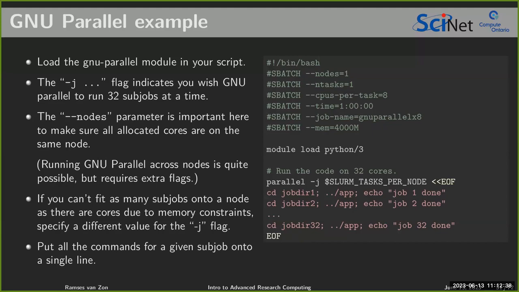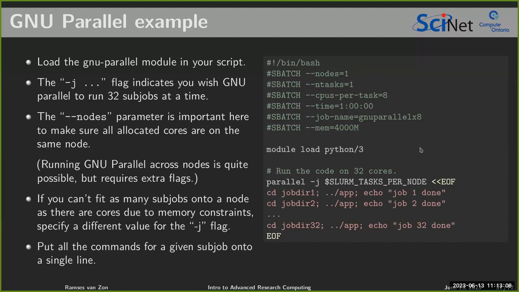Here's an example where we're running these 32 cases that I was looking at. Here's the job script for it. If you did not run it in GNU Parallel, if you just ran it one at a time, you have to imagine that this shaded area, the reddish area, is what you would run. You would cd into a directory, run an application, write out the results when it's done, and go on to the next job. Each of these lines could be done independently, and that's what we're going to use GNU Parallel for.